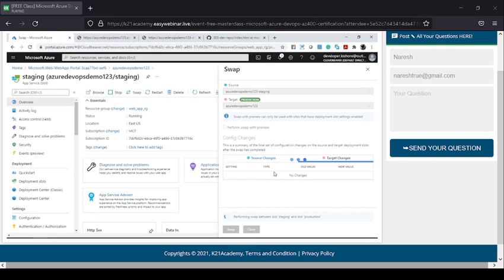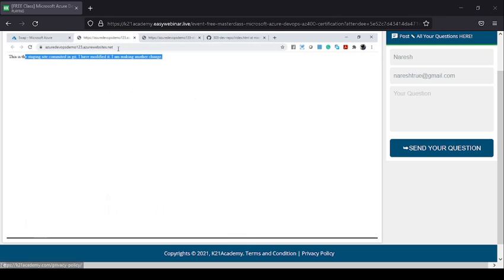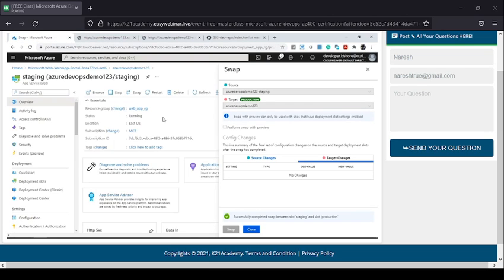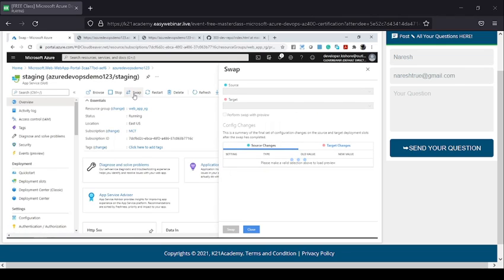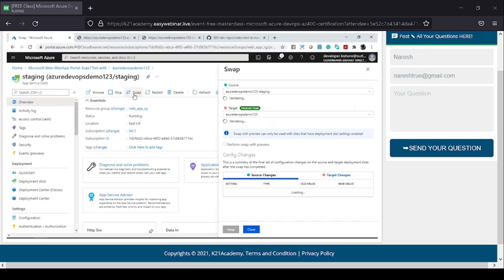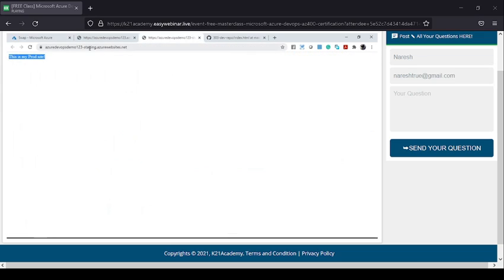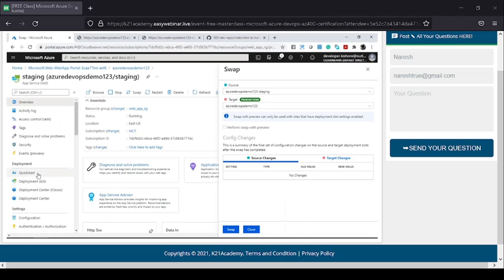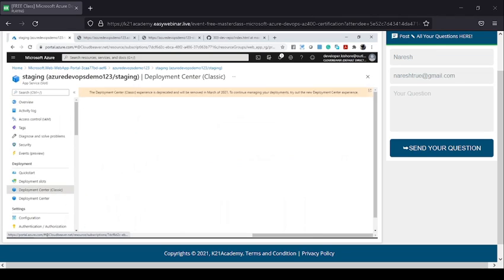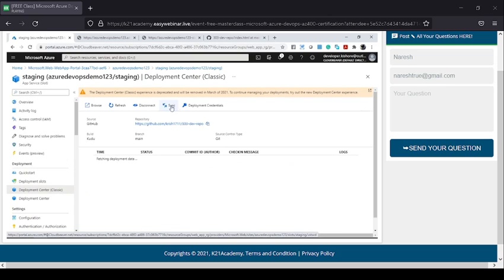Just in case if something goes wrong, like after the swapping is done, your production is crashed or something is not working, anytime you can reinitiate the swap process by clicking the swap button again, roll back the things, which means now you're in a safer zone of rolling back the situation. Until and unless your staging slot is updated, which happens when either some developer commits some code in the repository, or in the staging slot you go to this deployment center and you initiate a synchronization manually by clicking the sync button, this one.